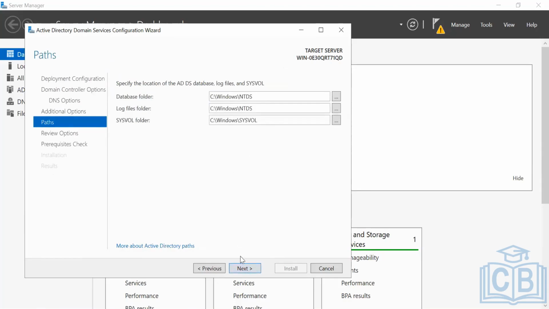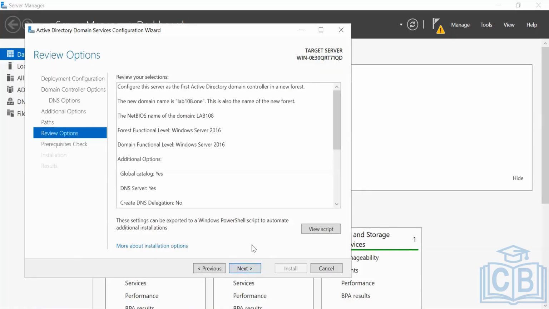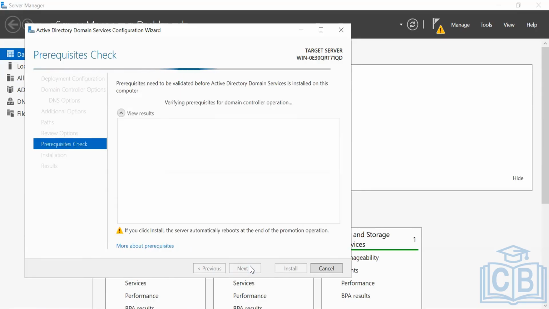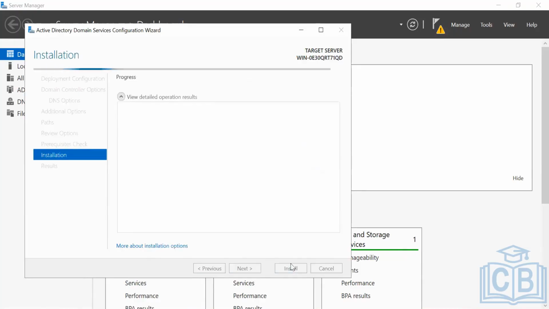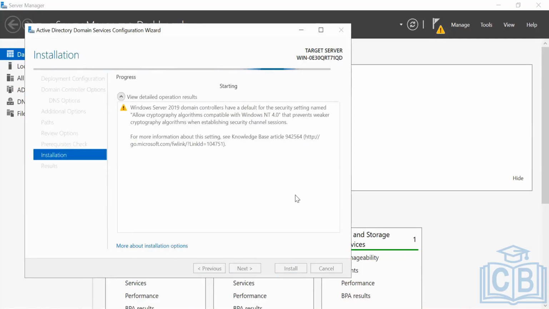We will keep it as it is. Now I click on install. Once it is installed, it will reboot. Post reboot, we will see how it looks.